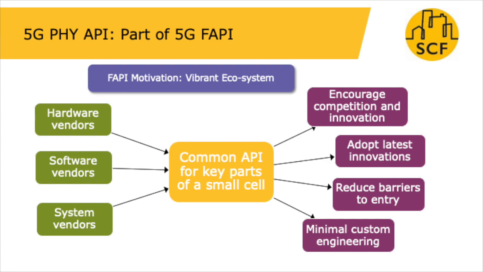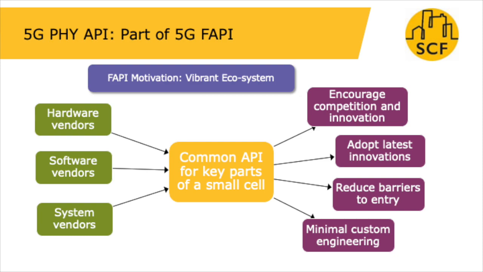So what is the 5G API? It's part of 5G FAPI. 5G FAPI is a set of common APIs that the Small Cell Forum defines, and we do that for the key parts of a small cell. The overall motivation is to really help create a vibrant ecosystem for small cells. In order to create the API, we get together a collaboration of different hardware vendors and software vendors and system vendors, and they come together and define that API.